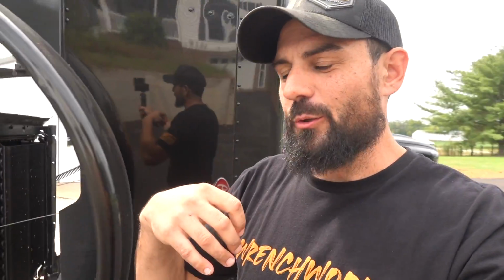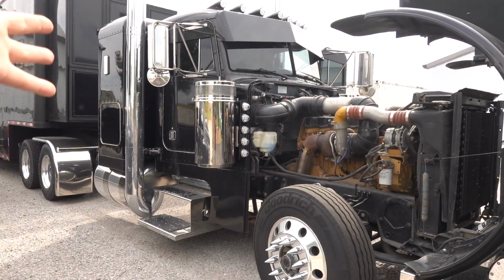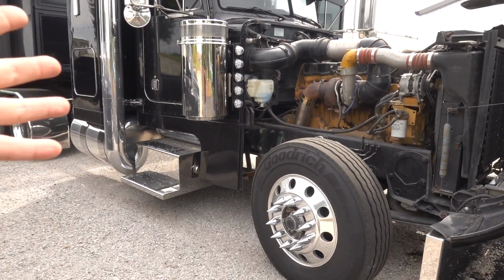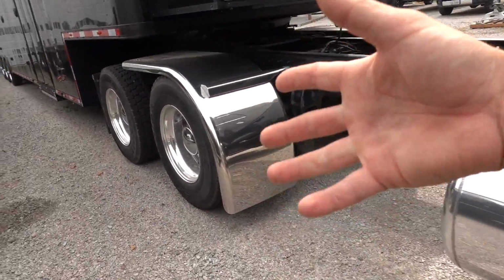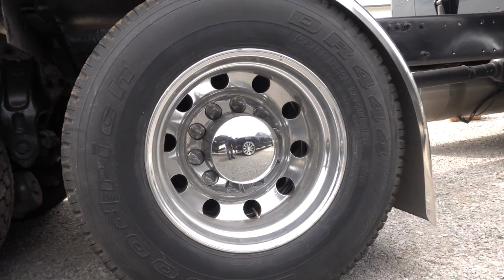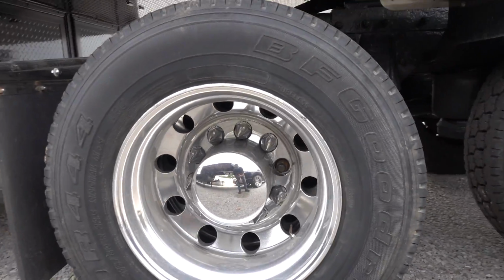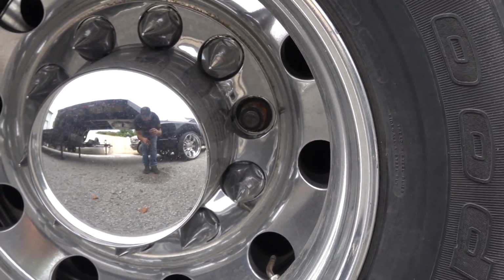Before we get into that, we are going to Four State Trucks for this truck show, so I'm not going to go crazy spending a whole bunch of money on some of the stuff I know we can pick up there, because I think we're going to do some shopping while we're up there. But we do have a couple missing caps, and I can't roll in looking like a scrub. Now, it may need a full new set. There's one right there. How can you do that?